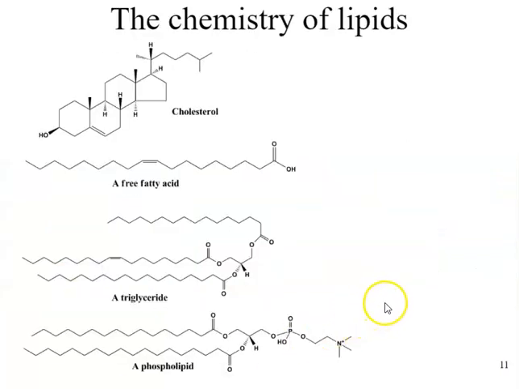So these are some more detailed drawings of some of those lipids. There's cholesterol shown up at the top. It contains a lot of carbon-carbon double bonds, and the carbons are organized into these ring structures. Those ring structures tend to be flat in 2 dimensions, and they are very rigid and not very flexible. And that's what lets cholesterol do the job that it does in membranes, which is make them a little bit stiffer so they hold their structure well.